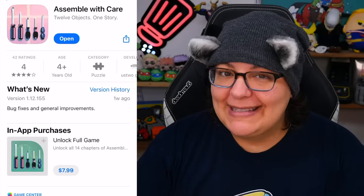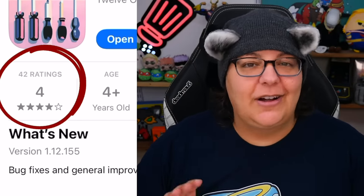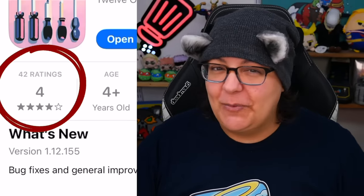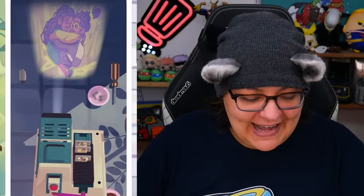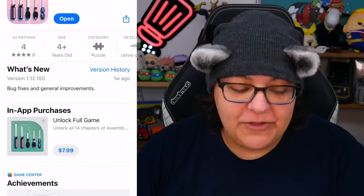When we look at the app store, this game does not have too many ratings — that's because it's mostly played on PC. I'm curious for those of us who just want to relax in bed with a mobile app if this is actually good. To unlock the full game, it's about $8. But the pictures in the app store really do look absolutely adorable — they have this vintage, relaxing kind of scene to them. And apparently there's a story too. I absolutely love the animation and the drawing style here. So without further delay, let's see what Assemble with Care actually looks like.